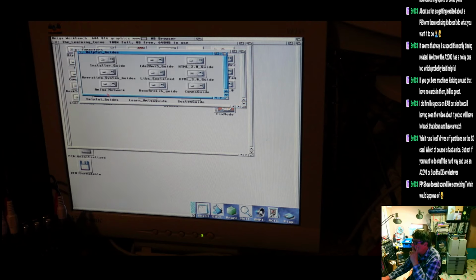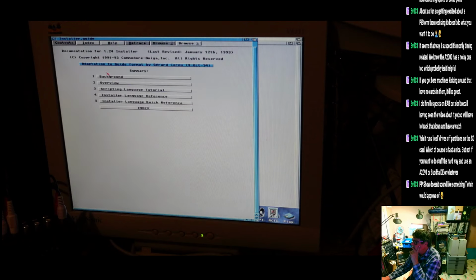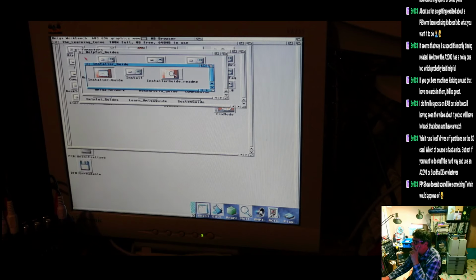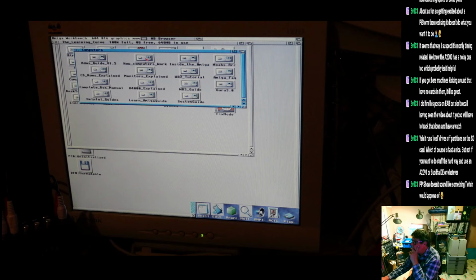Helpful guides. Installer guide. Operating system guide. Amiga network. AREXX, libs explained, IDE, HTML2, HTML3, comms, very helpful information. Jeez. How computers work.